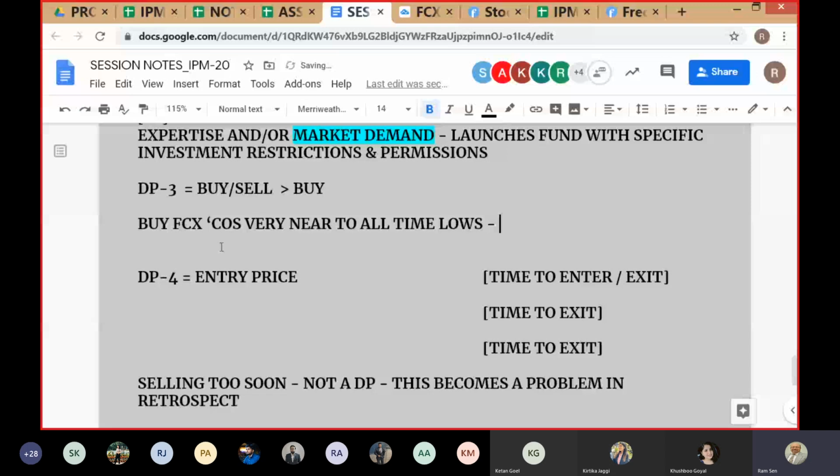So it will keep on going down. So what Sachin is saying is one approach, but it's not the only approach. You can also look at the same FCX chart and come to a completely different conclusion, which is to say that this stock is actually bearish. The outlook is bearish, and I will keep on selling because I don't see any reversal of the long-term downtrend.